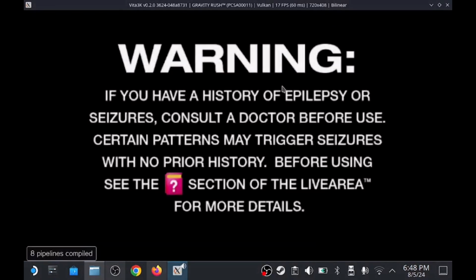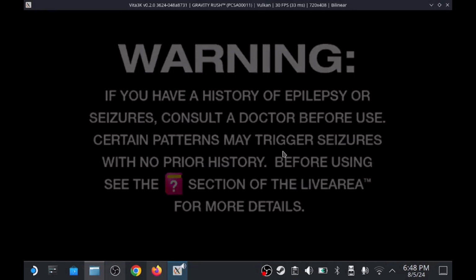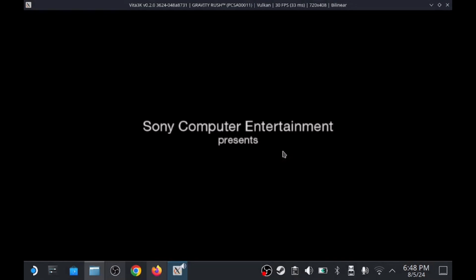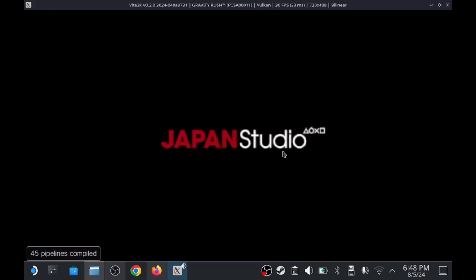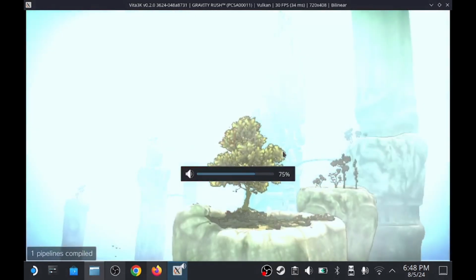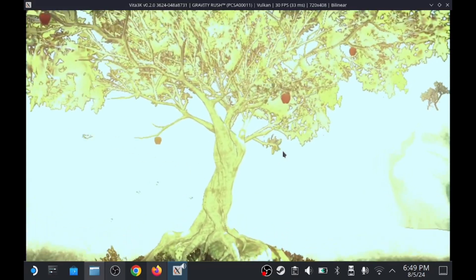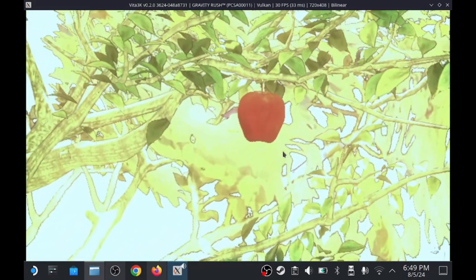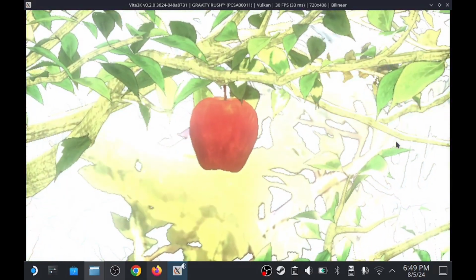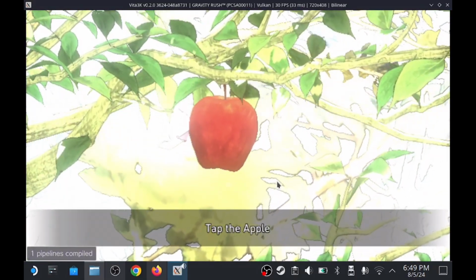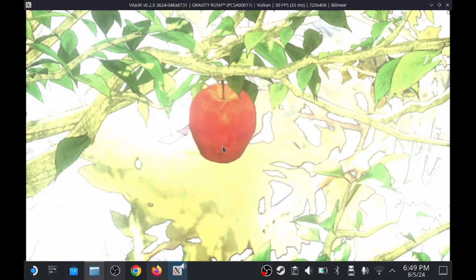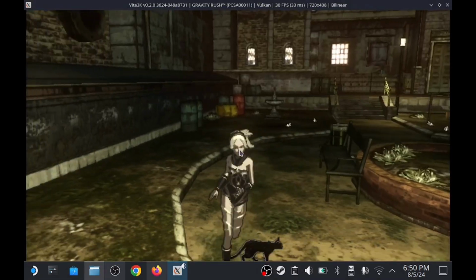Let's make this big. And so far, so good. There goes the sound. Let me cut this down a little bit. Now, one cool thing about this is that this is a touch screen. So right now I'm touching the screen to do that.